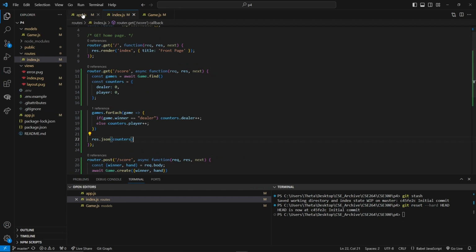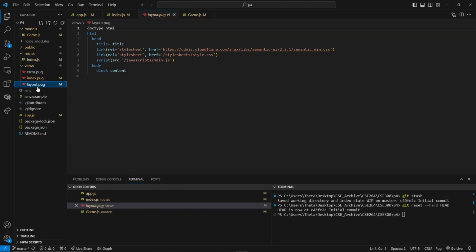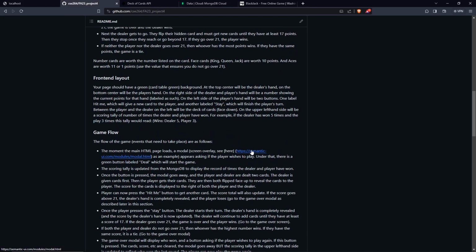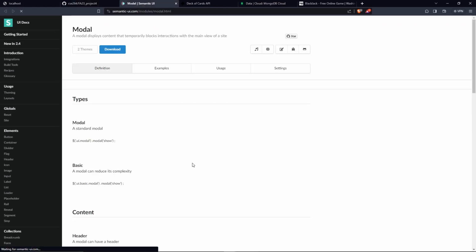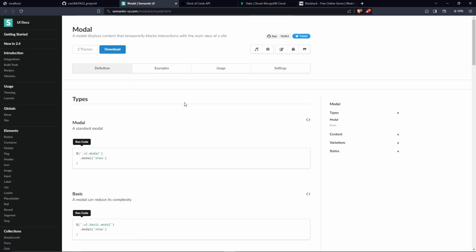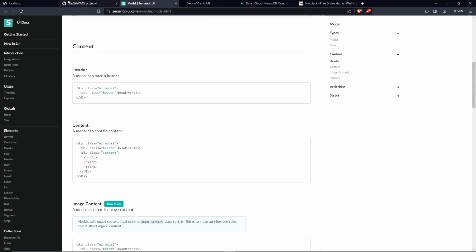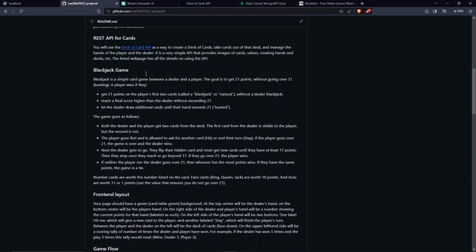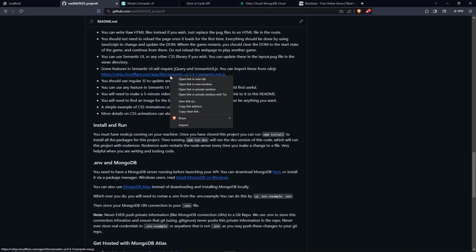For the front end, we have two parts, which is the JavaScript functionality as well as all of the actual documents. I want to use Semantic UI, which is outlined over here. If I want to use that, then I have to add some import statements. Let's see if I can find it here. So here's a link that we can use to import that.